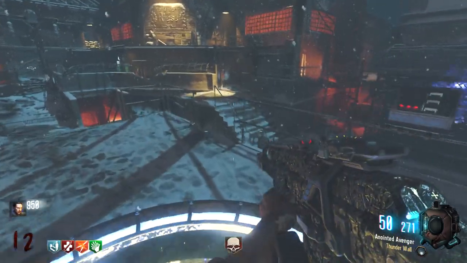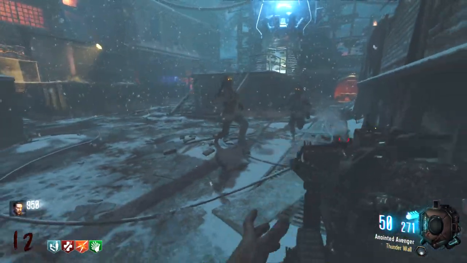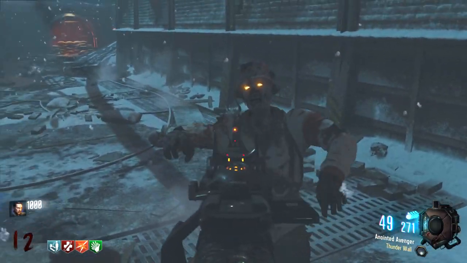So we got Thunderwall. Arguably this is the worst one. It's similar to fireworks in a way, but it just doesn't kill as many. And yeah, as you can see, it only killed one zombie. It didn't even kill the one next to it.